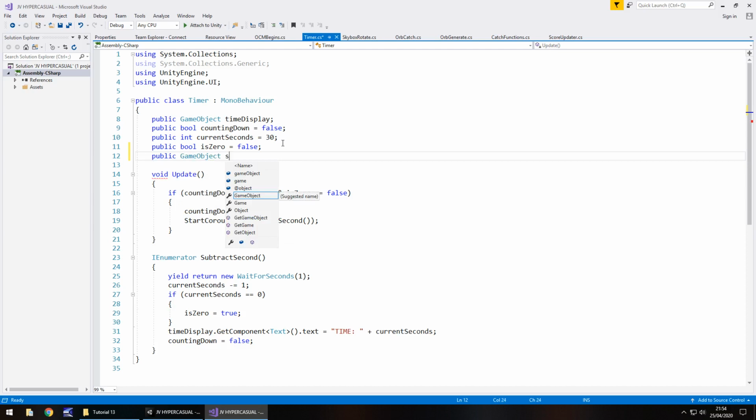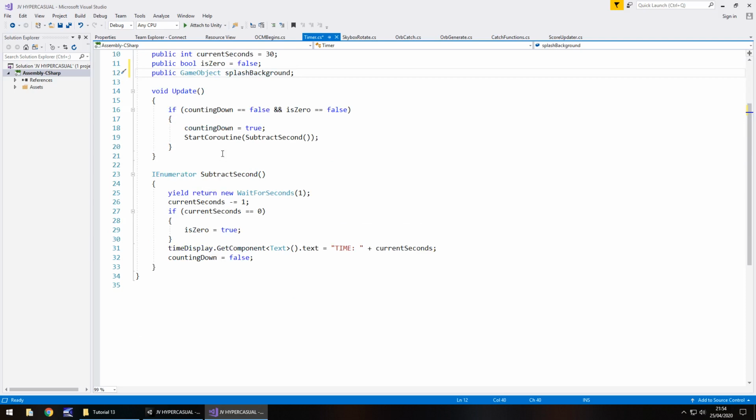So it's again just the splash background, semicolon. What this needs to do is, here we need to have an extra if statement to say if it is 0. So if we do hit 0, which is going to be in here, then what we need to do is basically just say, yep, we've hit 0.